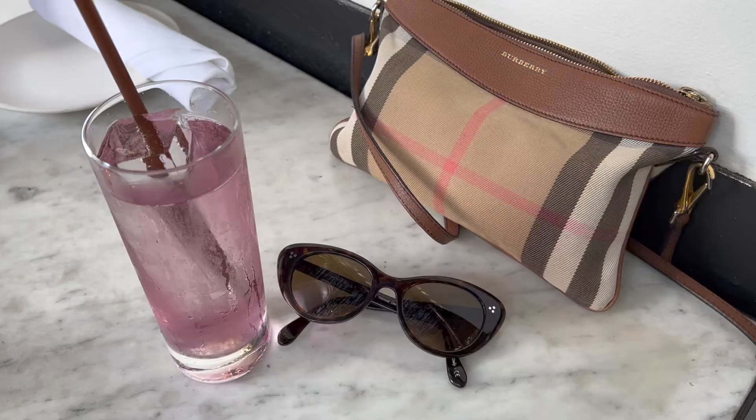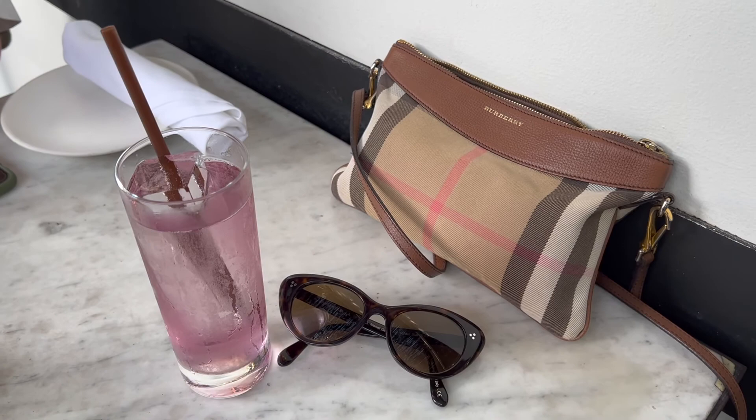Another idea is something tried and tested by a brand. I included this Burberry bag into my wardrobe back in 2018 and I've had so much joy wearing it. It's had a little wear and tear and I've fixed it up a couple of times — I actually have a video linked for you — but I still love this bag to bits. The colors in it worked really well with a lot of the clothing I was, and still am, wearing today. It's a fun way of introducing something familiar that's not too overwhelming.